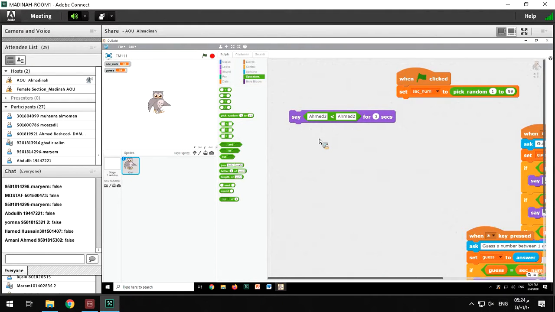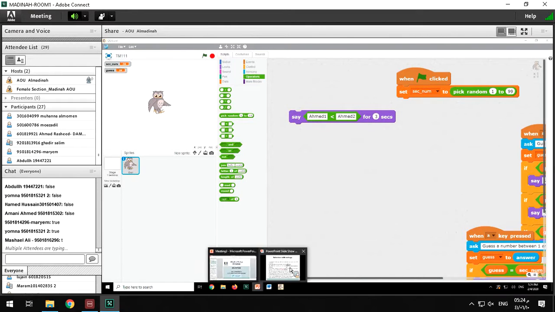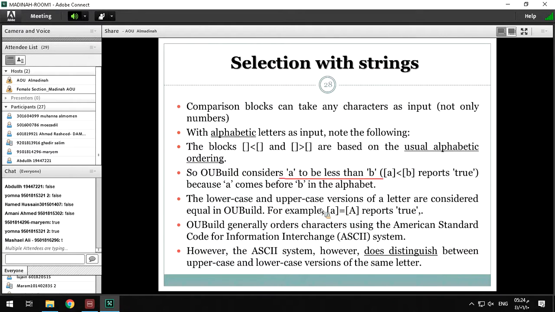Are you sure false? This is false, because Ahmad 3 is less than 2 is false. So if I said Ahmad 1 less than Ahmad 2, this is true. Okay, so you got an idea of how the string comparison is done based on their order.